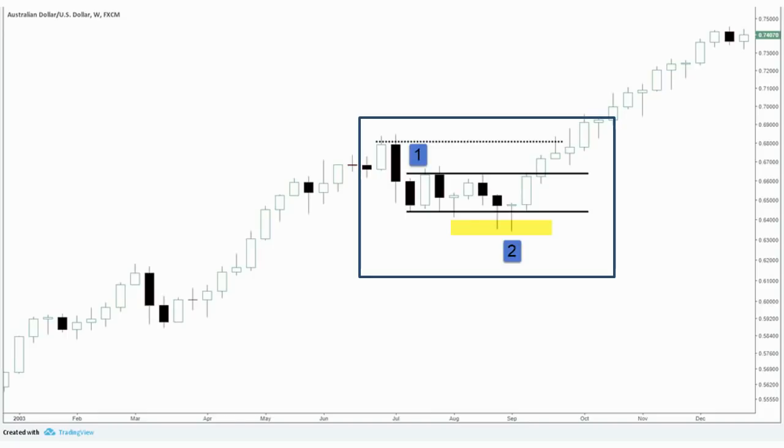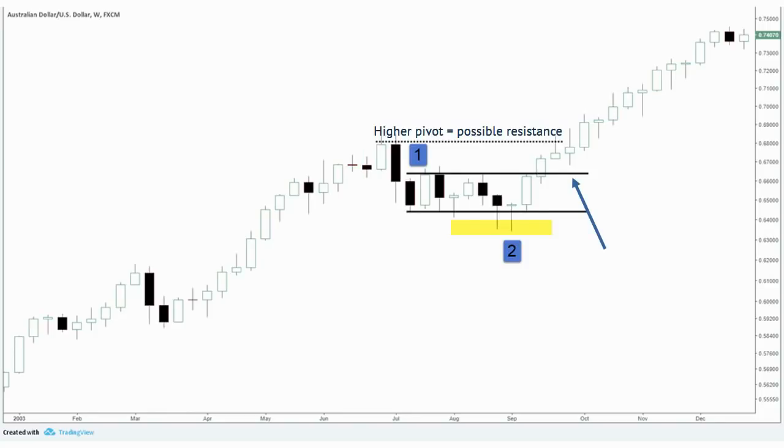We have a price pattern that we can use to get positioned in this uptrend when price transitions from consolidating to trending. At number one, price formed clear tops and bottoms in the horizontal range. Traders will position upon a breakout of this range, but they have the higher pivot before the range to concern themselves with. And you can see price did have a slight rejection at resistance prior to the big break.